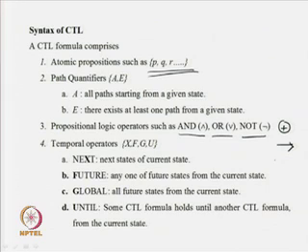Apart from that, we have temporal operators. We are going to use the temporal operators in our CTL. So, the temporal operators that we have discussed are used in this CTL also. These are the 4 temporal operators that we have. X stands for the next state, F stands for in future, G stands for globally it holds, and U stands for the until operator. So, P until Q. It is a binary operator: P remains true until Q becomes true. So, these are the components that we are going to use while defining the CTL formulas.